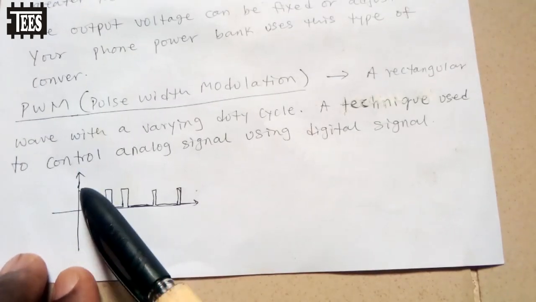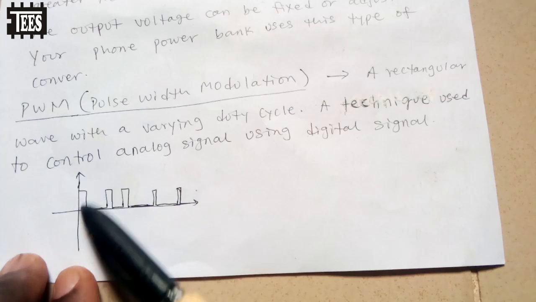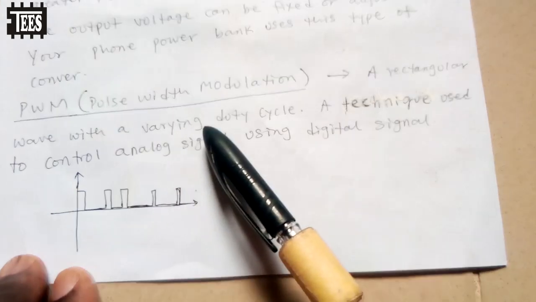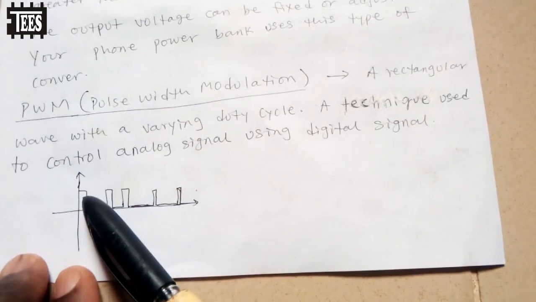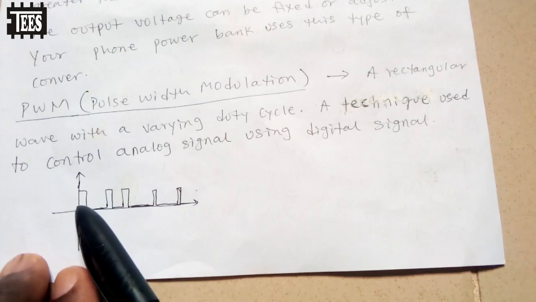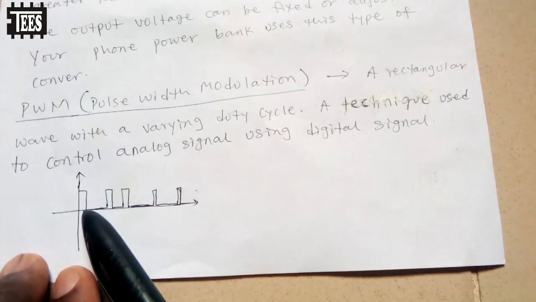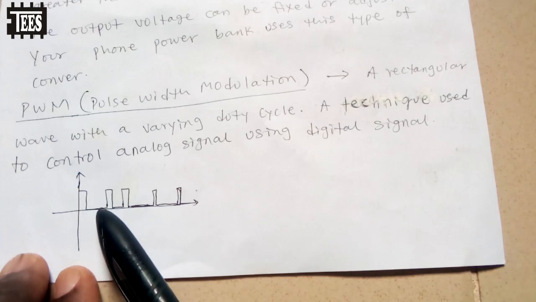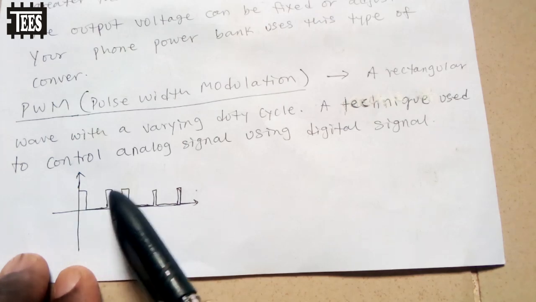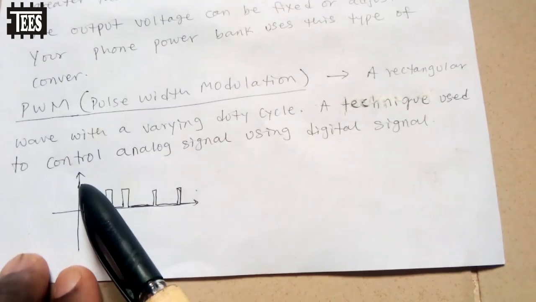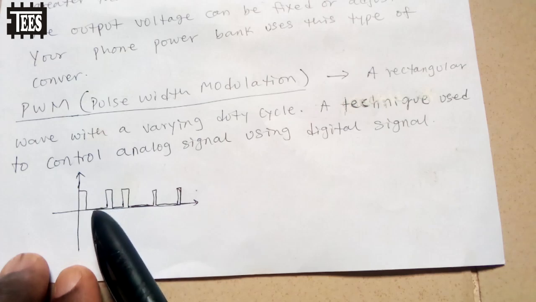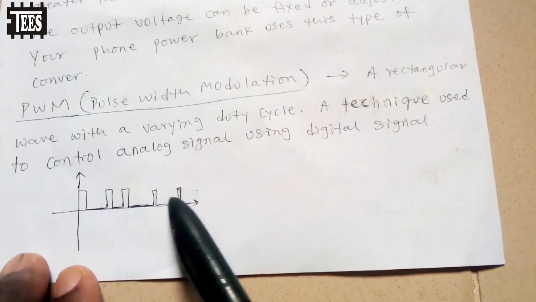When you're talking about pulses, they are something that comes on and off, on and off, on and off. When you're talking about pulse width, it means the wideness: the time this pulse was on, how long does it stay? It's just like a voltage that comes on, stays for a particular time, then the voltage goes off. So the duty cycle we are referring to here is just the ratio of the on time to the off time. So this is how the signals are.